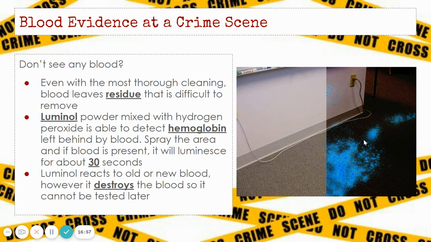And then like on this carpet, for example, if we do see blood residue, we're going to collect that piece of carpet, see if we can get any blood from the underside of the carpet or the padding of the carpet. Anything that was attached to the luminol is going to be destroyed. But if there's blood that did not react with the luminol, we'll be able to still test that.